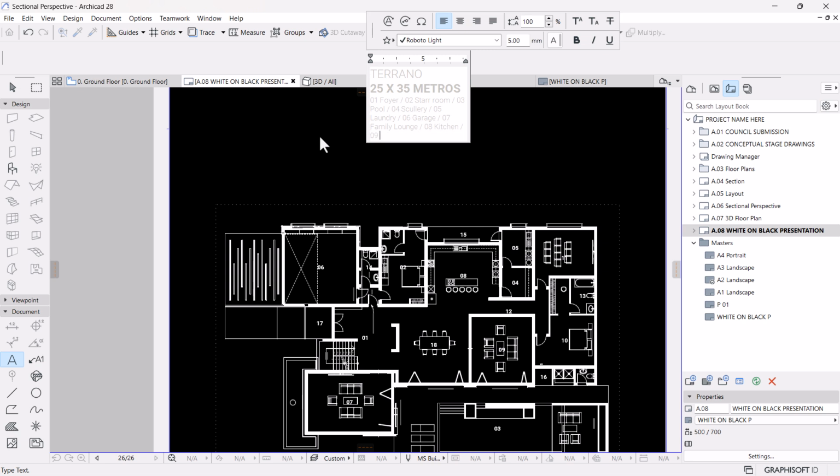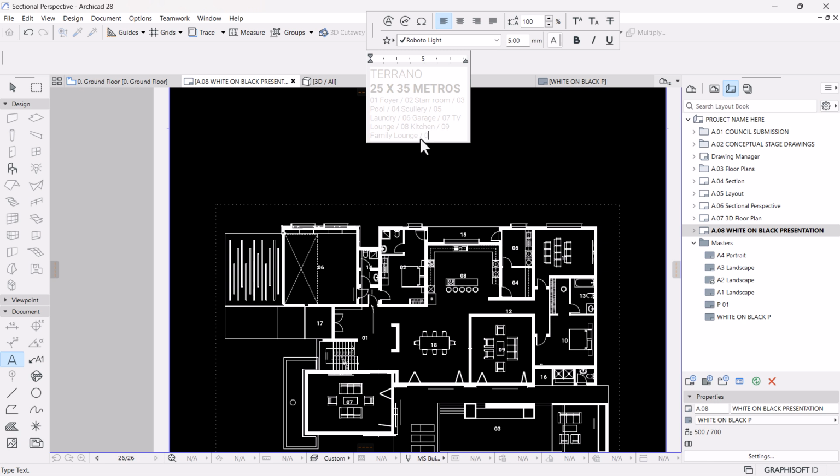09, that's TV lounge. That was supposed to be TV lounge, which is number 9. This is family lounge. This was supposed to be TV.